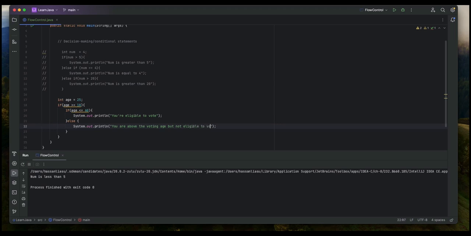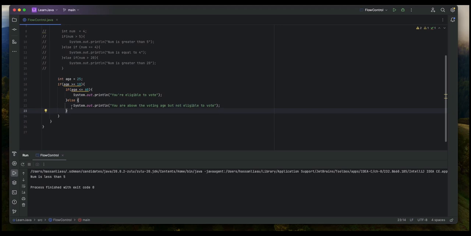Maybe in a country where this applies, for you to be able to vote your age must be greater than 18. If your age is greater than 18 but less than 60, then you're eligible to vote.